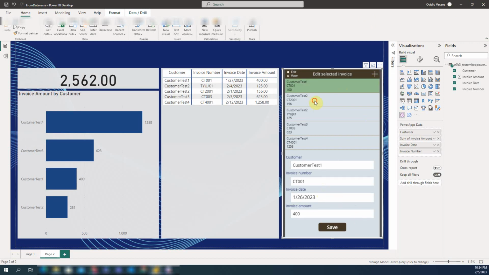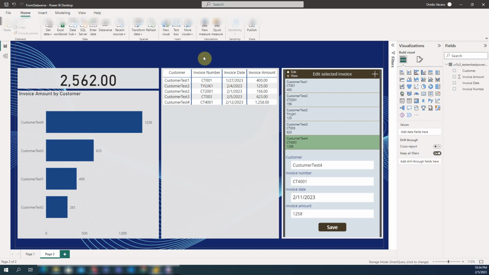We know that the application is embedded in Power BI, but if I change any value here, I will not be able to see the real-time data, because the real-time data option will be applicable in the Power BI service only.